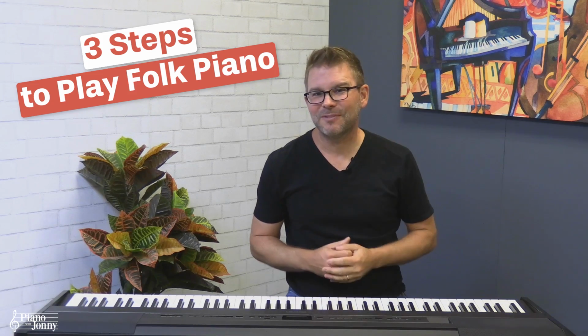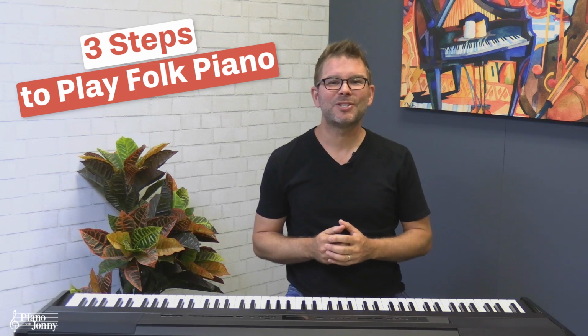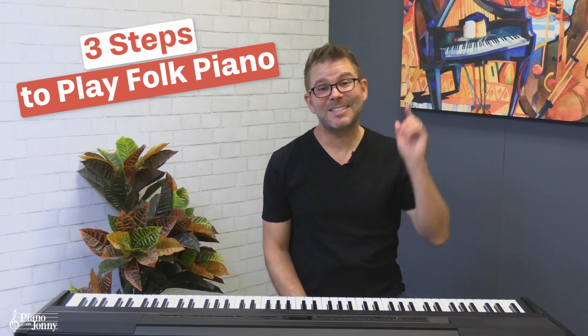So there's a beautiful style of piano playing that really mimics the sound of guitar picking. It's often associated with folk music with such artists as James Taylor, Carole King, and Eva Cassidy. Well, in today's quick tip, I will show you the 3 steps to play folk piano by using this flowing 8th note technique on the beautiful song Over the Rainbow. You ready to learn how it's done? Then let's dive right in.